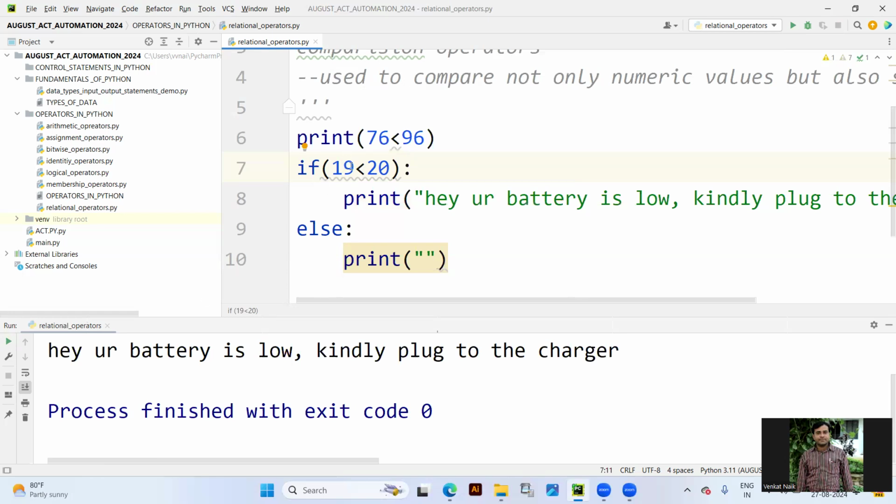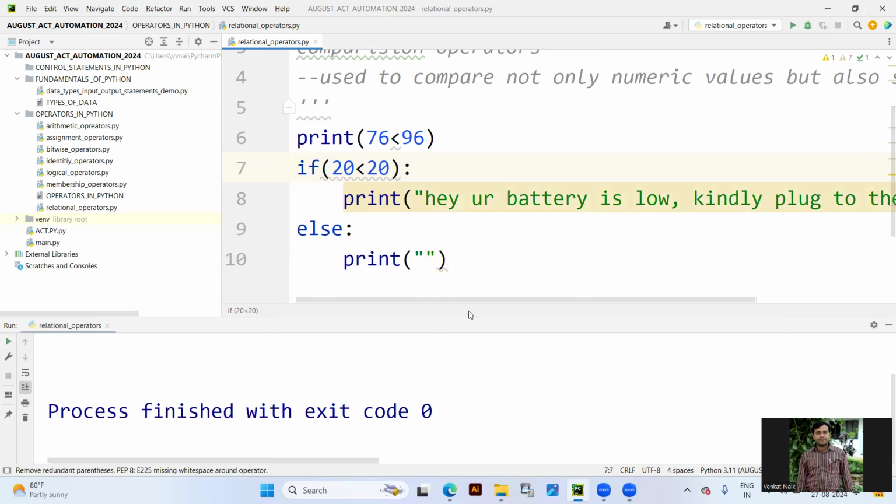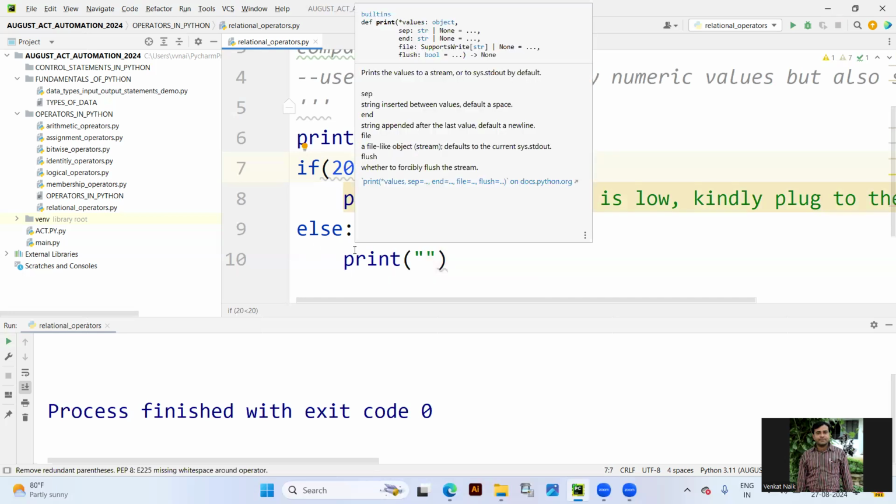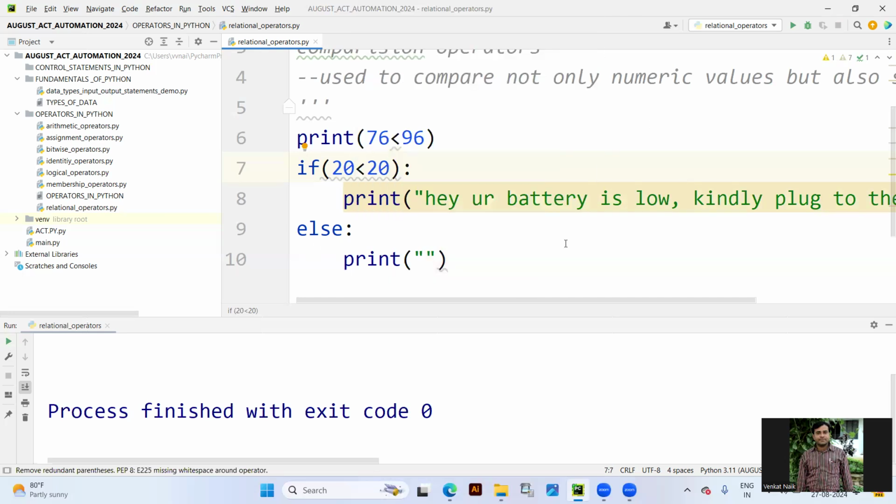In case I make it 20, less than or equal to, it is equal to, right? Then it's not going to give you any output. Oh, if equal to is also included, it will be given. Otherwise, you can remove that. Why has it not given any output? Because 20 is not less than 20. The condition fails. When the condition fails, the else part is executed. This is the behavior of if-else statements. Are you clear, guys? Yes or no?